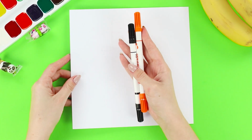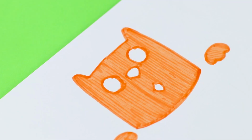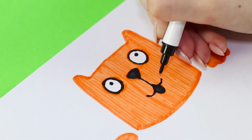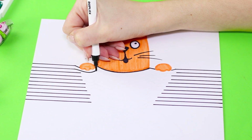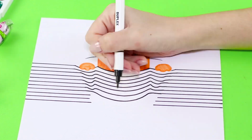And to begin with, get an orange marker and draw a ginger cat. Draw a face with a black marker, but the cat's paws should hold something. Draw a line with bends where the cat's paws are. Line the sheet like a school notebook, leaving a place under the cat empty. Connect the segments of smooth lines with curved arcs.